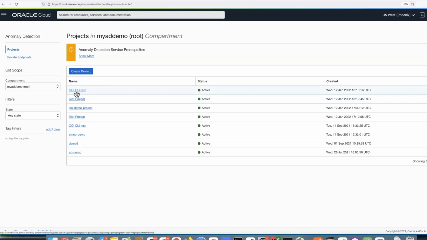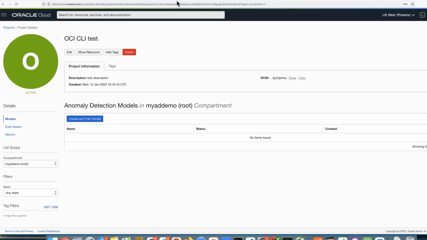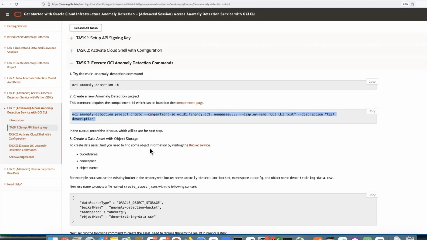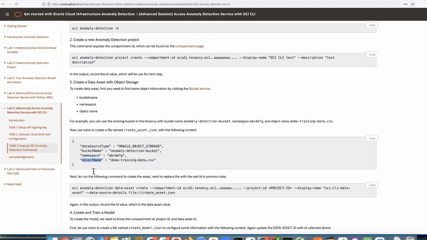Right? So we go back here to the OCI console to test, right? So this is the project we just created. Again, you can create data assets, which requires the bucket name, namespace, and object name, right?